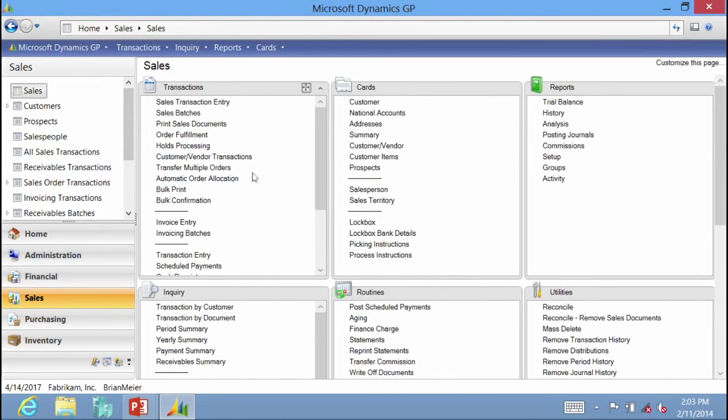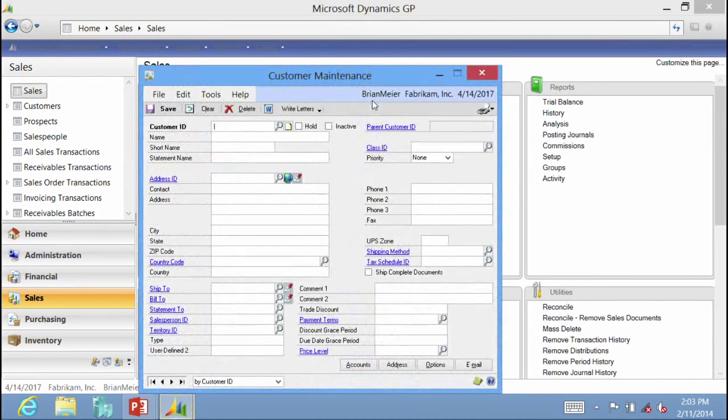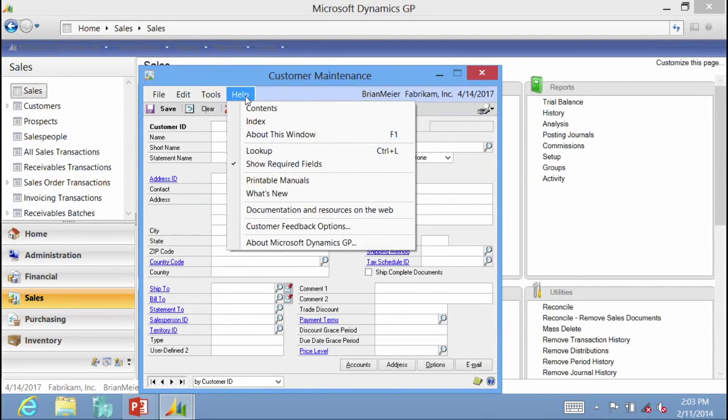Within the application, if I go into a window, and I'm just going to use customer maintenance since we're here, you could certainly use the help menu right off of the window menu bar. We talked about that earlier, where you can get help. One of the most common things when you're in a window is, I want to know something about the window, right? I'm having trouble with the window. There's an option to go right to a choice that says About This Window.